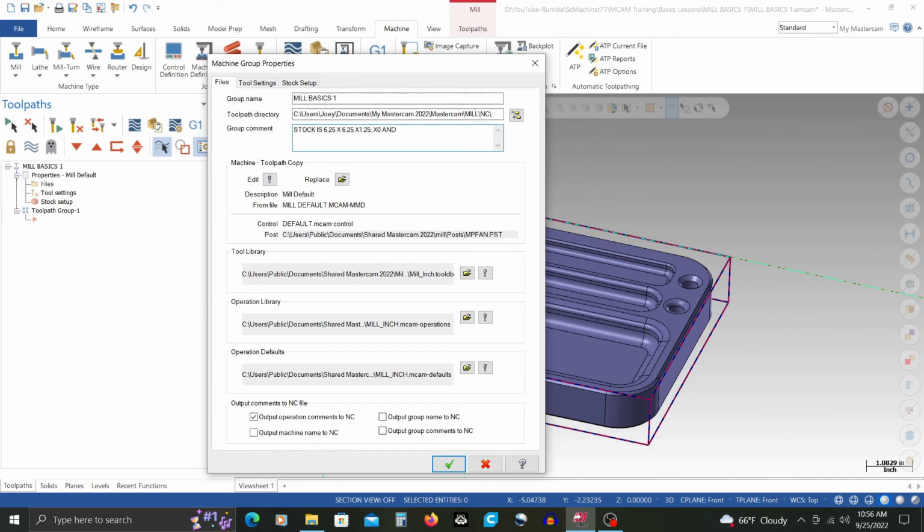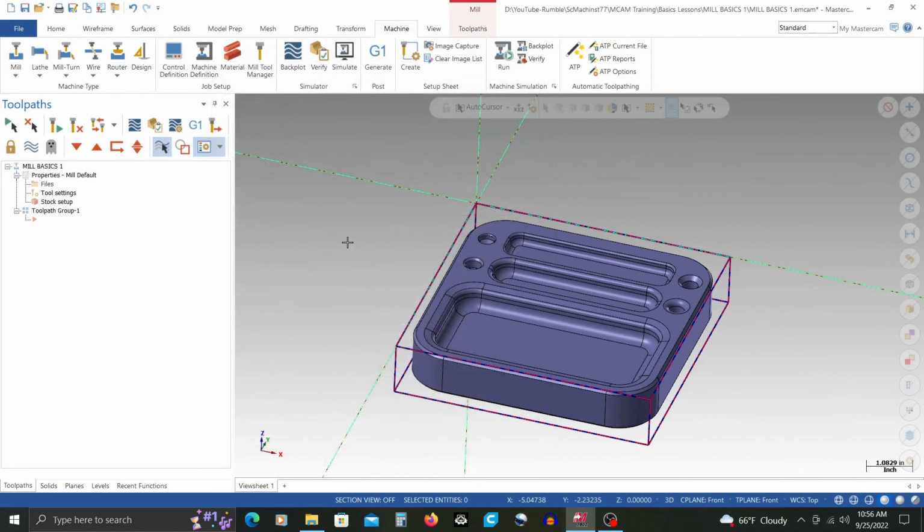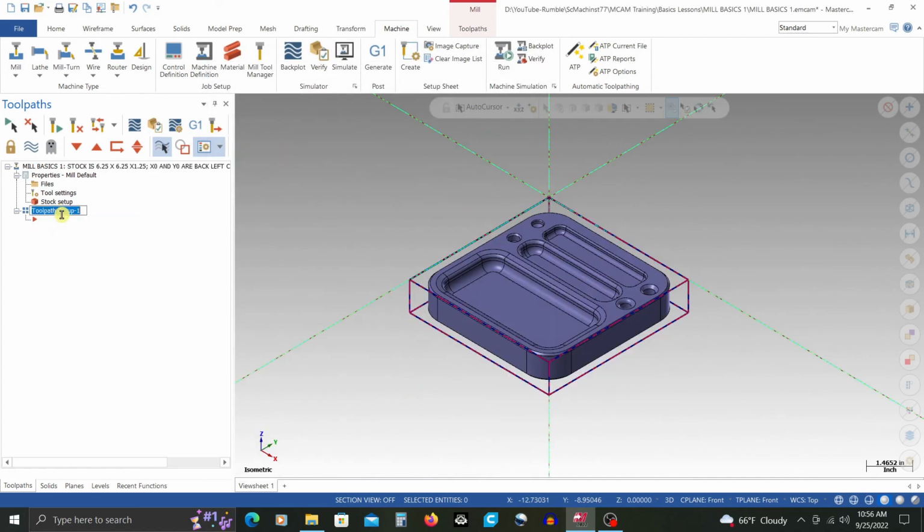X0 and Y0 are back left corner, Z0 top of stock. Alright, now you've got that recorded for later on. And we're going to go ahead and name our toolpath group Op1.